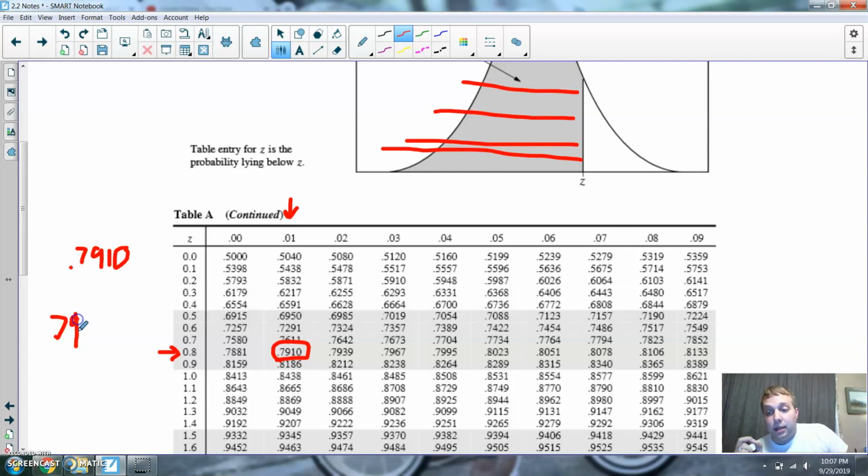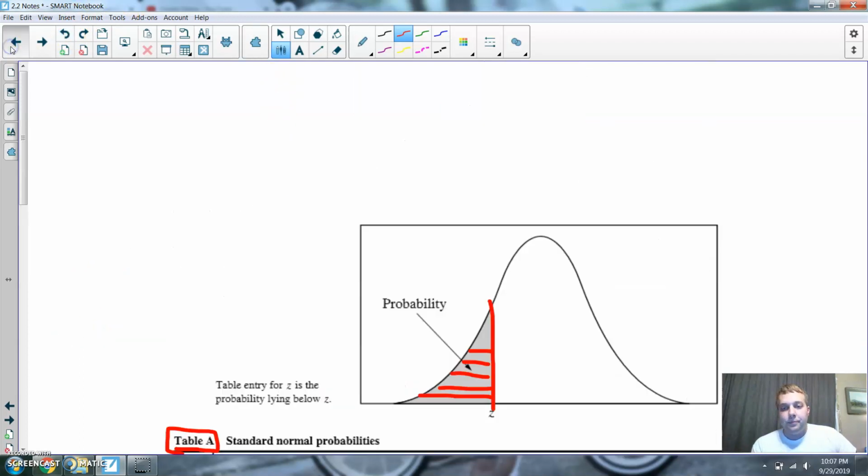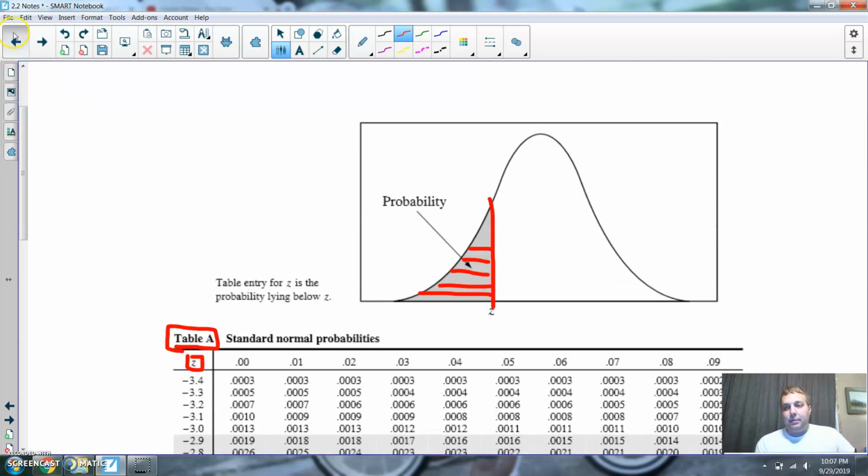I'm having a hard time, guys. 79, and I can't write with a mouse either. 0.1%. So I have beaten about 79.1% of all people. I don't know what I'm doing, but if I got a z-score of 0.81, I beat about 79 by using this table. Isn't that awesome, guys? All right, I'm going to clear it all. Okay, cool. So that is how the table is used.